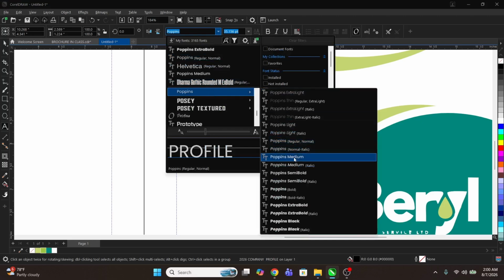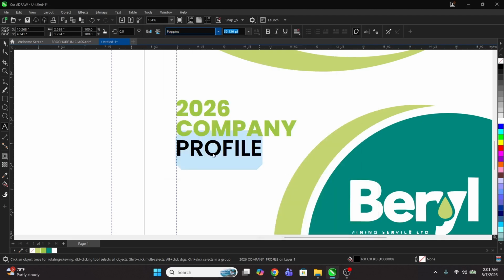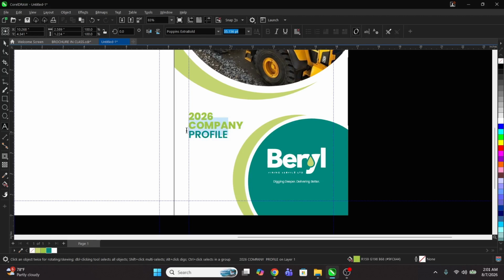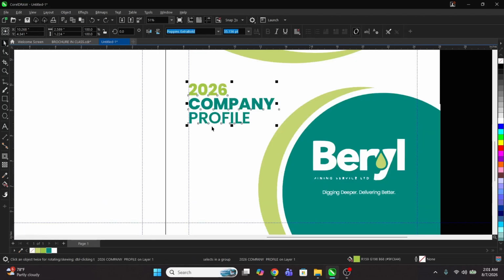So Poppins bold or semi-bold or medium. Let's use this. Right? And then we'll give it this color. Or we can give this to that color. Right?